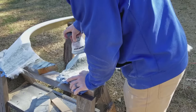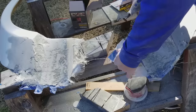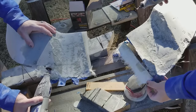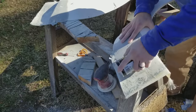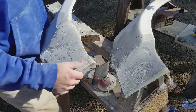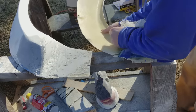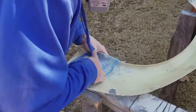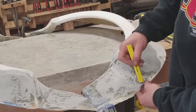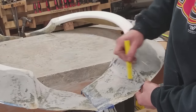After that I started sanding — this is the first of many sanding steps across this build. I started with a DA sander run off air, but my air supply isn't very big, so you'll see me swap to an electric orbital sander later on. I'm a big fan of that sander — definitely think you should get one if you're planning on doing any kind of fabricating and sculpting work. I also grabbed my Dremel tool a lot, just to clean up the edges. I wanted to get a good idea of what the shape was going to look like, so I cleaned off all the hanging strands and any edges that were too thin to be part of the final piece.